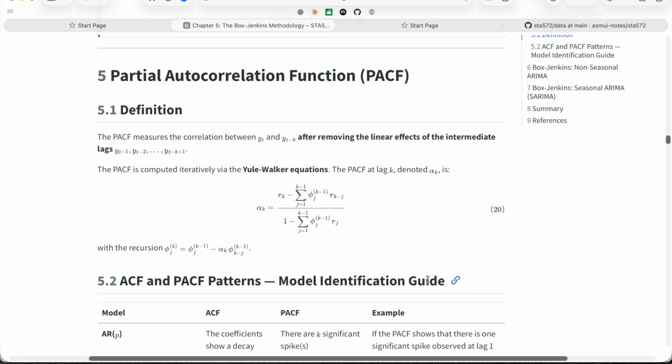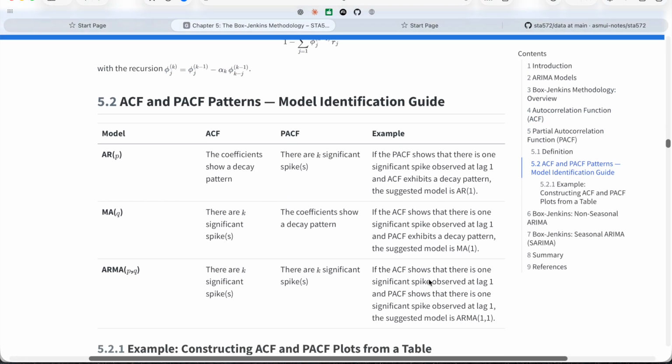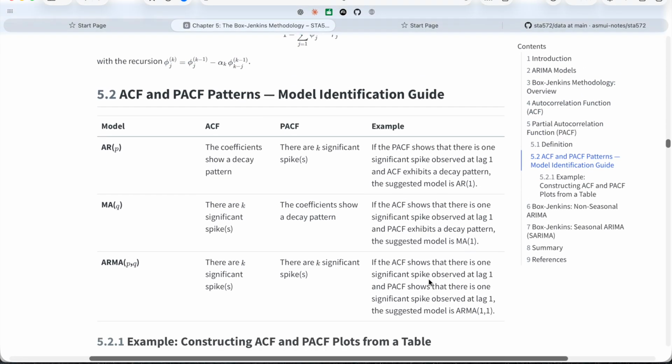Okay, and based on this ACF and PACF, these are just general rules to become your model identification guide. But this is not finalized. You don't choose only one model based on this model identification.